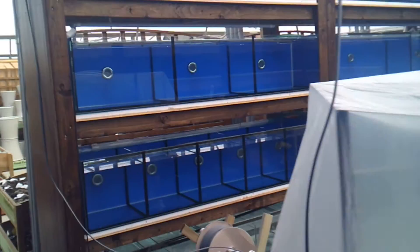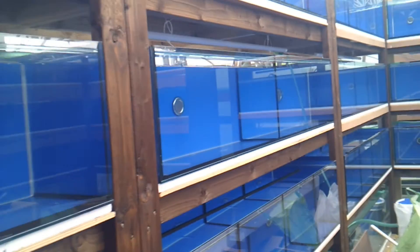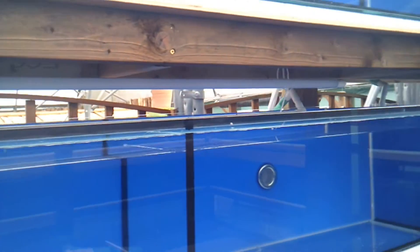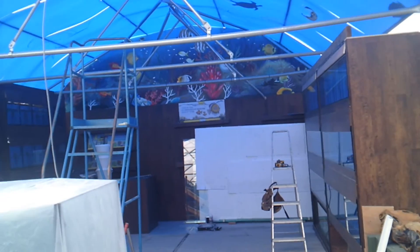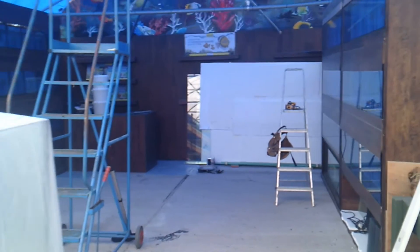We've got these light bulbs to install. There's the first light tube in - we've actually got the others already, and all we've done is just cable tie up to the top and then another cable tie to hold them in place. We don't have to worry about the heat with these lights because they are 24 watt LED bulbs, five foot long. Because of the blue ceiling we've got, it's actually going to make the environment a lot darker, so we can get good use of the LED lights.